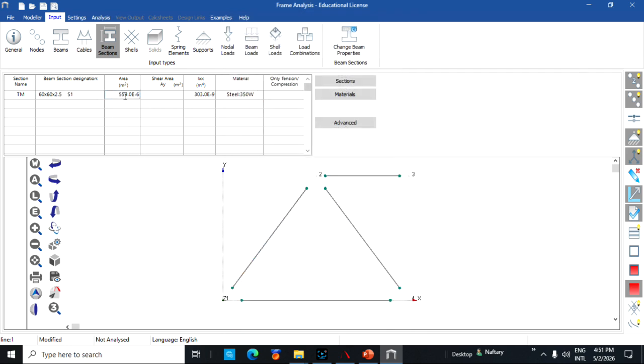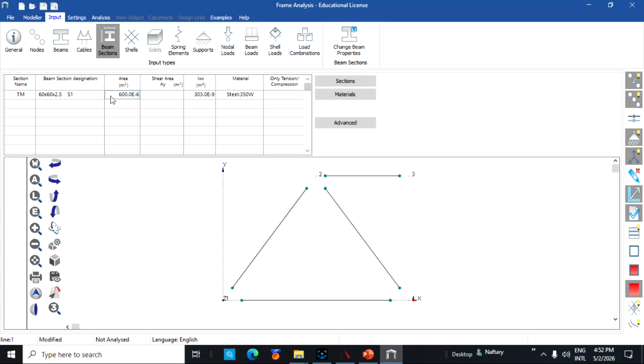This area is very close, but I can edit it. 559 millimeters squared. I could just write 600. I could edit that. But you see, it had given me IXX because analysis will not run if you don't have the moment of inertia defined. But you see, we are able to edit these.